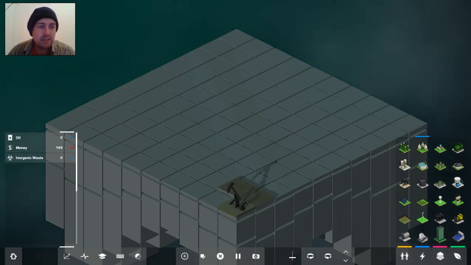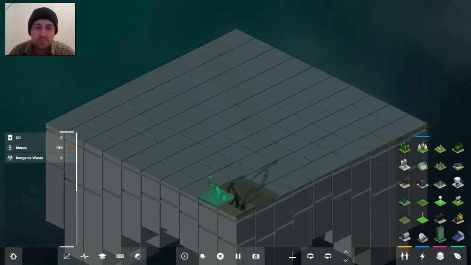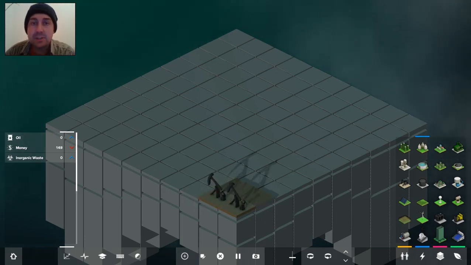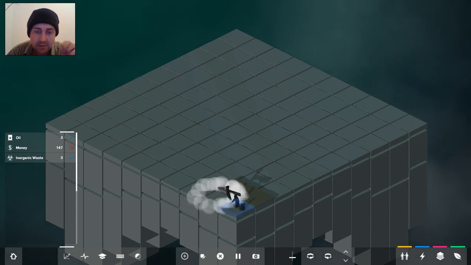Okay, so I'm now generating oil and inorganic waste, but my money is still going down, okay? And this produces, you can see, 4 oil, 4 inorganic waste, cost money to produce. Now if I put it next to it, you can see that they get a red arrow down, which means if they're next to each other, the relationship between them, their output is less. So let's just delete one of those.